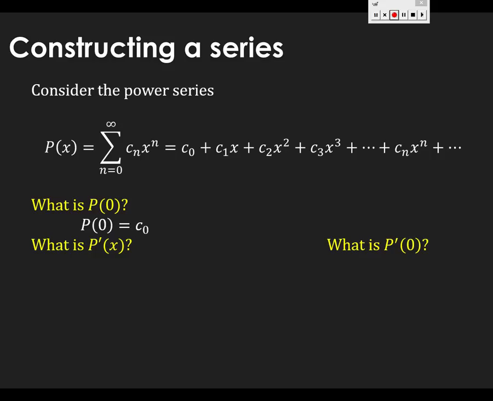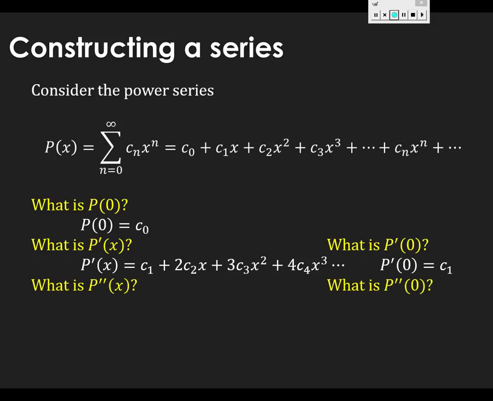Yeah, you get C1 plus 2C2 times x plus 3C3 x to the second, etc. And so what is P prime of 0? That is, if you plug 0 into the thing you just said, what do you get? Yeah, just C1, yes. Good. When we're talking derivatives of polynomials, we're in a happy place. You're like, I know the power rule. Let's do it again.